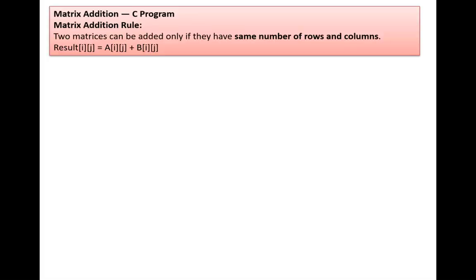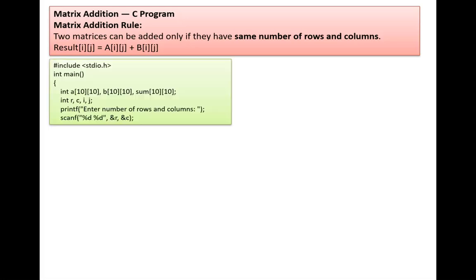The next example is a very basic, classical example of a two-dimensional array. We are going to talk about matrix addition. All of us have added 2 matrices in our middle schools, so you all know how to add 2 matrices. The matrix addition rule is that 2 matrices can be added only if they have the same number of rows and columns. If they don't, we cannot add. That is the only rule that you have to check. Right, come, let us code.